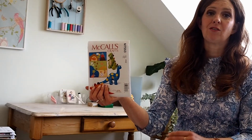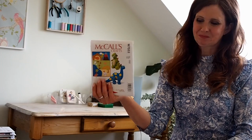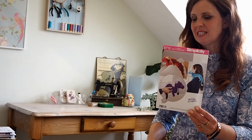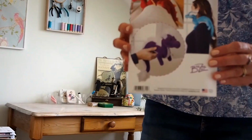And again, you can create them and have one for each of the special occasions. And once you've created your dinosaur, and I have some fantastic creatures to share with you today, we have a dragon. Now this is Simplicity 8715, and what an absolute cutie we've got here.